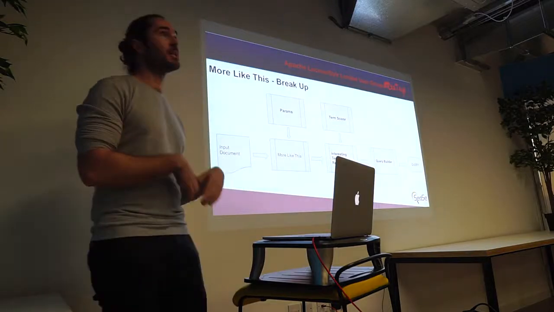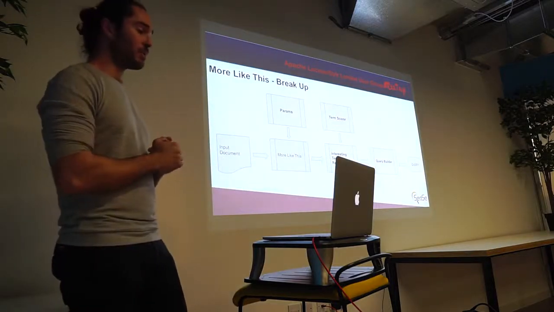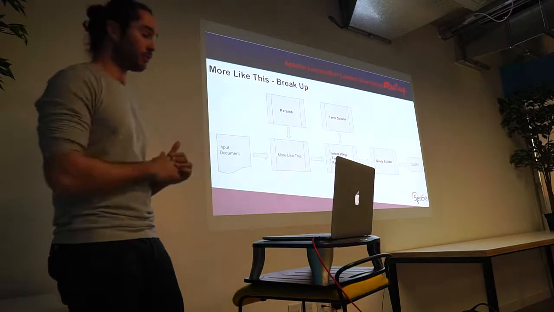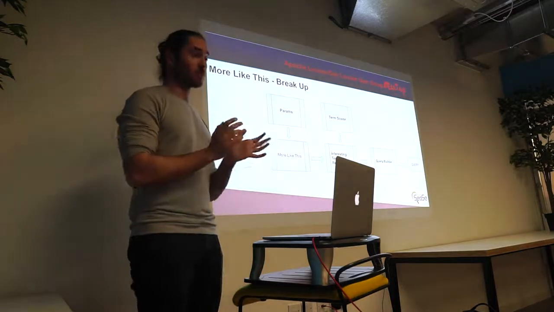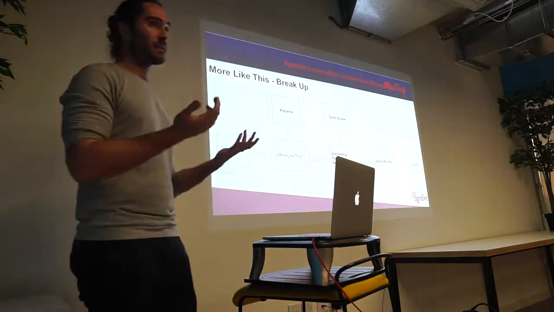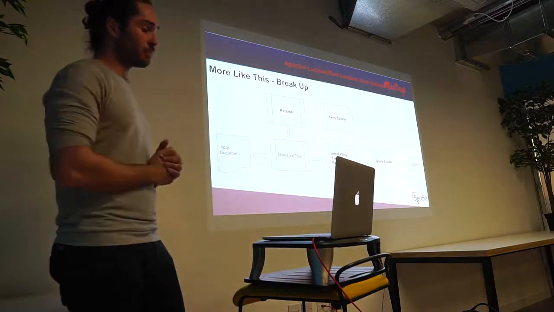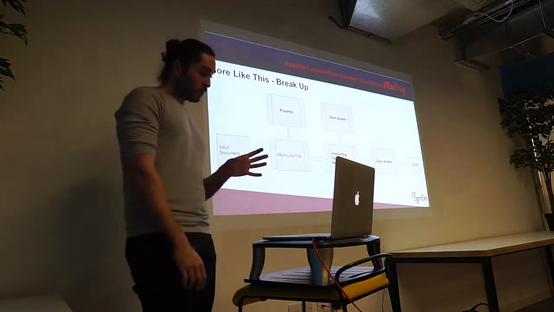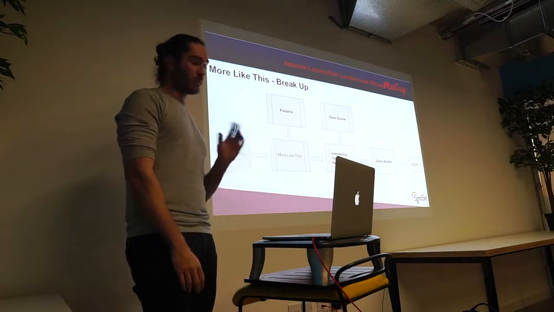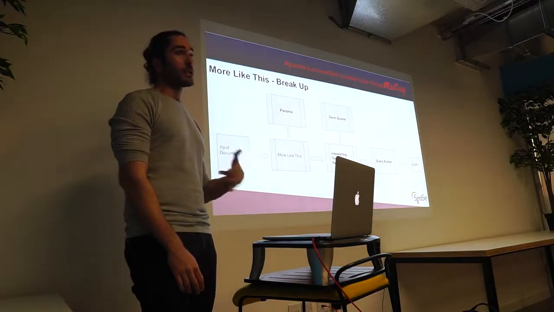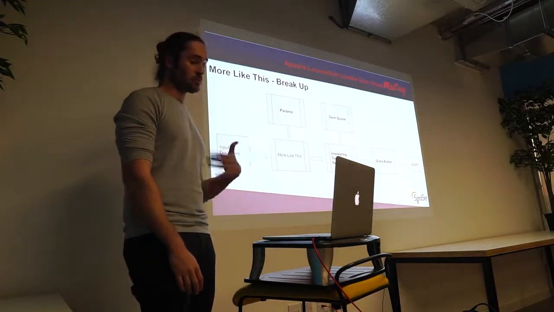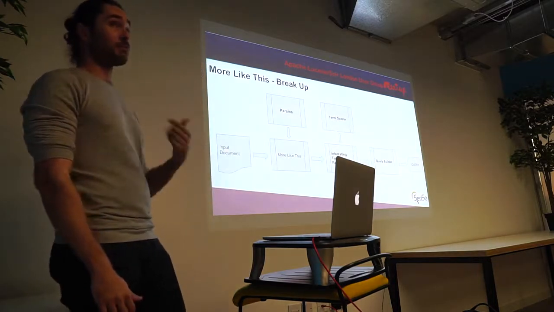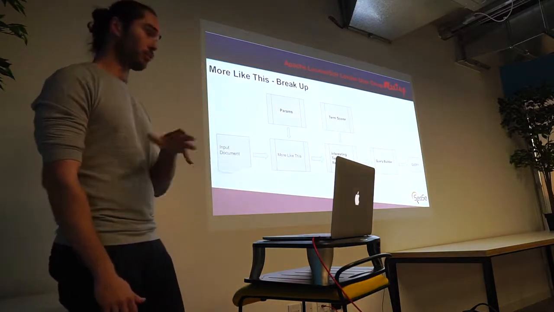You can specify the minimum term frequency of terms to be valid to build the More Like This query, the document frequency in the corpus, the length of the terms you want to use, how many terms to use from the input document. There's a lot in there for customization. It is configurable, again with a lot of defaults, so if you don't want to touch them, you don't have to. And the rest can be done, for example, if you use Solr, to access the More Like This through Solr configuration.